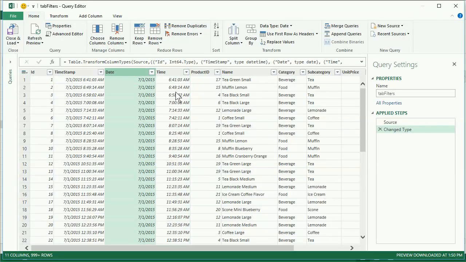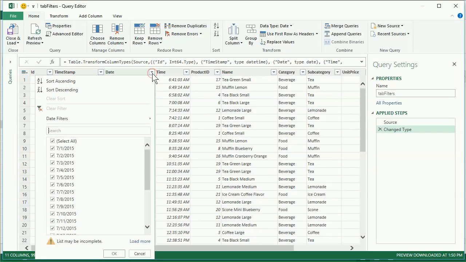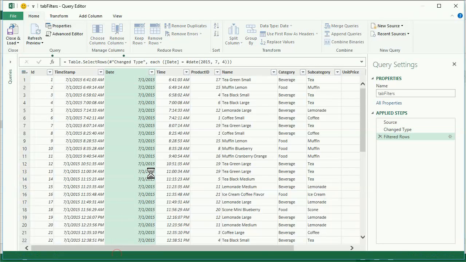So here we've got a bunch of sales data, and we want to start filtering it. So let's say that we want to filter to only look at sales that happened on the 4th of July, because that's a big sales day for us. To do that, I don't even need to click on the column. I'm going to click on this little downward triangle here, and it's going to open up all my filter options. Now, the simple way I can do it, and for something as simple as this is probably how I would normally do it, is just uncheck Select All, click on the one that I want, or I could click on a couple, but now we just want to look at the 4th, and click OK.